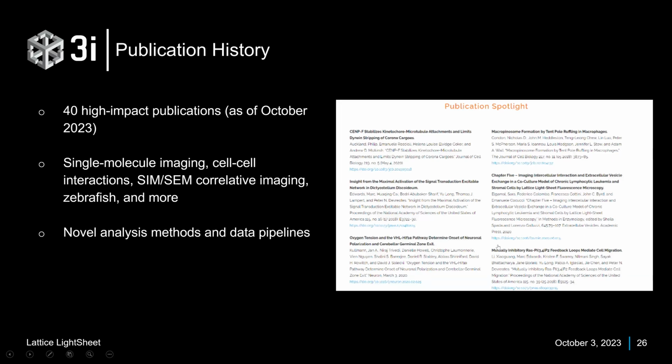So we've had these systems in the field now for 7-8 years, almost. And I'm happy to highlight that we have a lot of really high impact publications that come out of it. On our website, I have a nice spotlight of some that I rotate. I don't play favorites, I promise. But I try to select papers from different fields to highlight on our website every once in a while. So if you go to our website, there's plenty of example papers. I also keep a running list, so if people want to see other examples, I can share that.